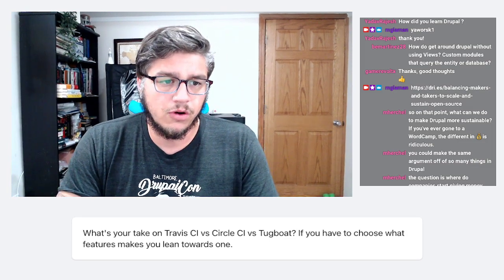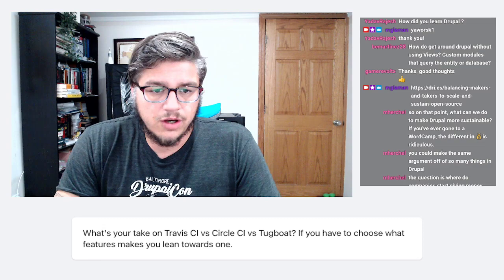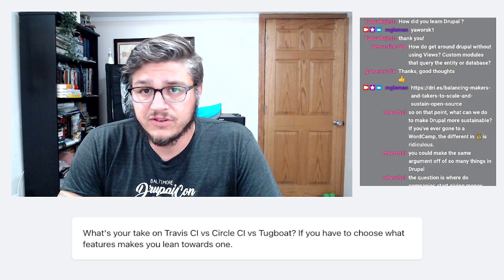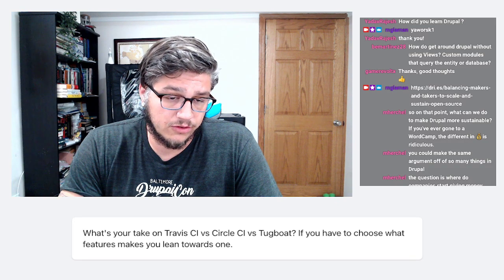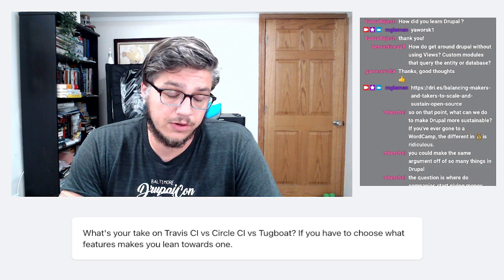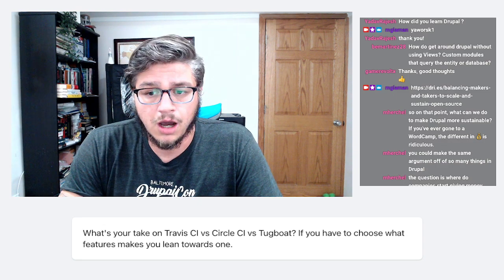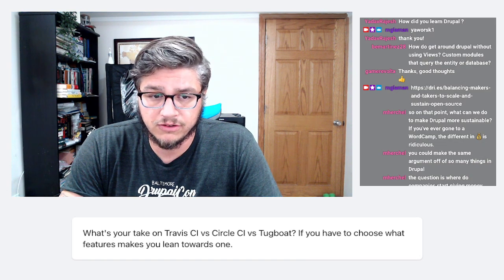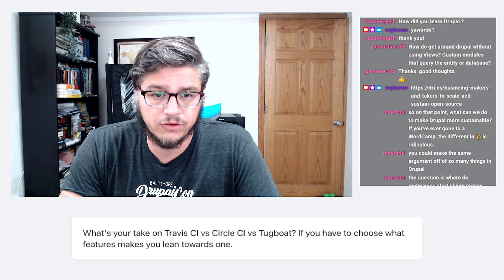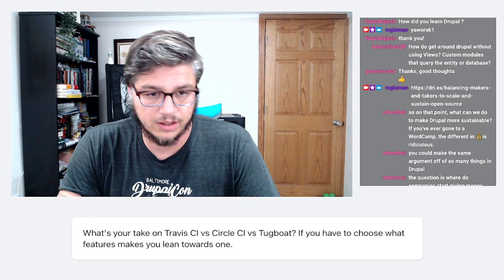So for continuous integration environments, use what's easiest. If you're on Bitbucket, use Bitbucket Pipelines because it's built in. Or use CircleCI. GitHub Actions is pretty good, but if you want to keep it separated, the pipelines feature in CircleCI is way better. I would say it's comparable to GitLab. So GitLab and CircleCI are somewhat comparable. GitHub Actions is nowhere near either of those two, but it just works and it's right there.